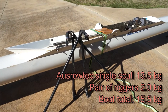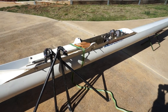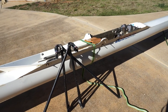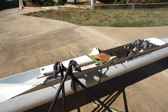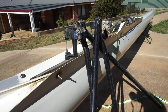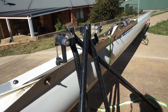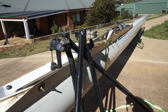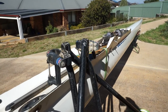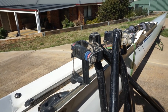It won't be stored with the riggers on because they stick out too much - you can't get the boat close against the wall, and maneuvering the boat is easier without them. The new ones have quick release riggers but mine just use a 10mm nut and bolt since it's a secondhand one. I'm going to get a 10mm spanner and ratchet spanner to stay with the boat for taking the riggers on and off. I'll have a little kit that stays with the boat with the roof rack straps and all that.